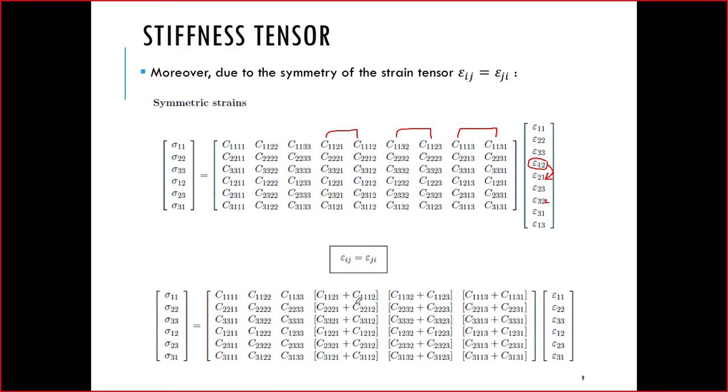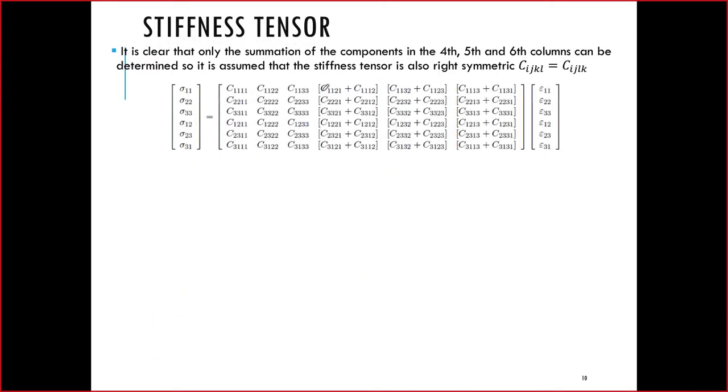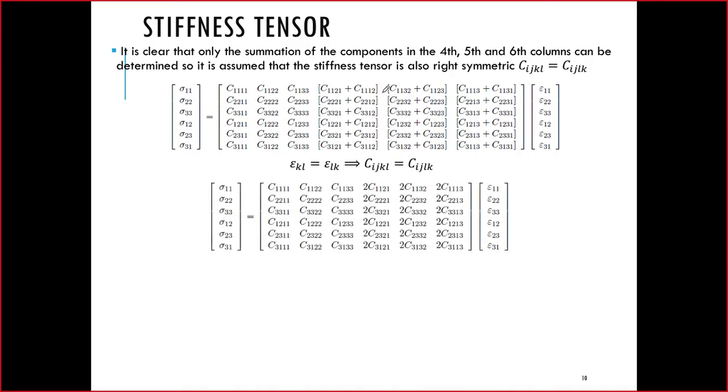Now I want to further do some manipulation and note कि अगर हम एक्सपेरिमेंटली यही चीज़ टेस्ट कर रहे होंगे तो आई एम नॉट एक्चुअली गोना बी एबल टू डिस्टिंग्विश कि ये ऐड हो के क्या टर्म बन रही, मतलब I'm not going to be able to distinguish कि एक ये अलग टर्म है इसमें और इसमें एक और अलग टर्म ऐड हो रही है. इंस्टेड मुझे इन कॉलम्स का सिर्फ समड अप वर्जन ही एक्सपेरिमेंटली अवेलेबल होगा. सो इसकी वजह से I can just assume कि हाँ भाई ये दोनों जो है ना ये भी इक्वल ही है एक्चुअली, and combine them up and say that now it just got 2 times one of them.